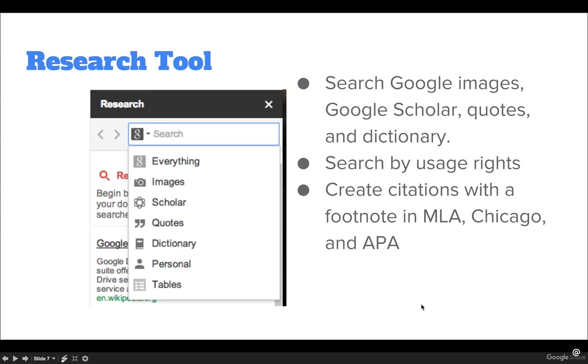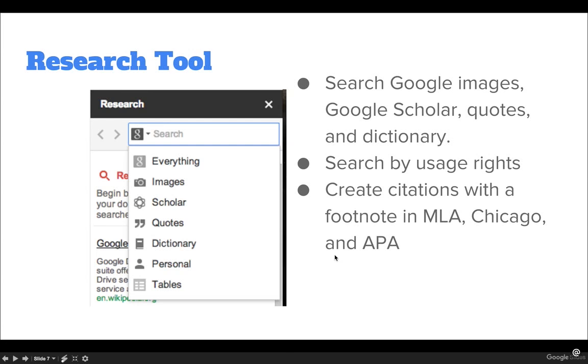Or I'm going to start with an image, and that image is going to be something I'm going to write some sort of interpretive writing off of, or creative writing. Or I'm going to find some scholarly research that I'm going to use in my informative writing, and then I'm going to create a citation with a footnote in one of these different styles.